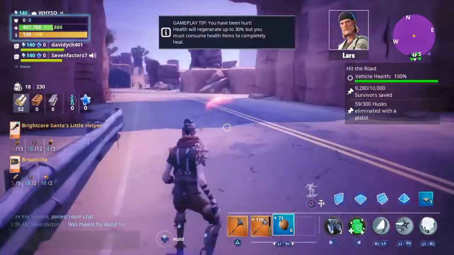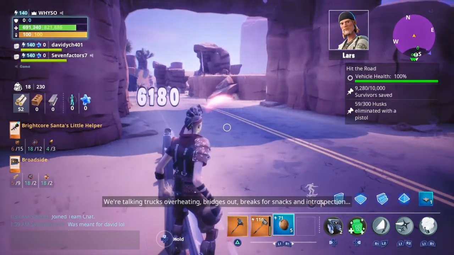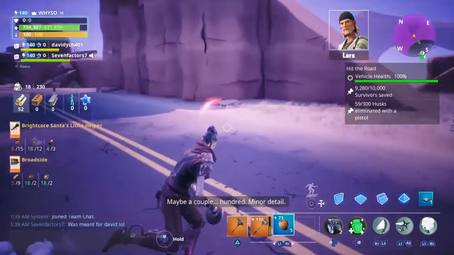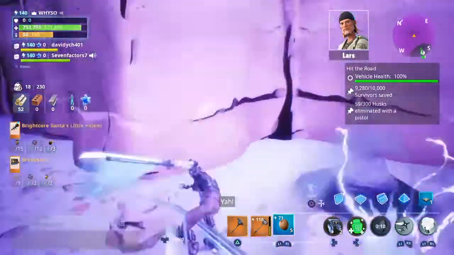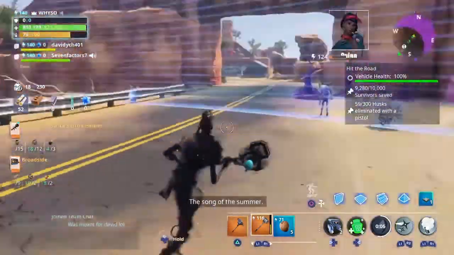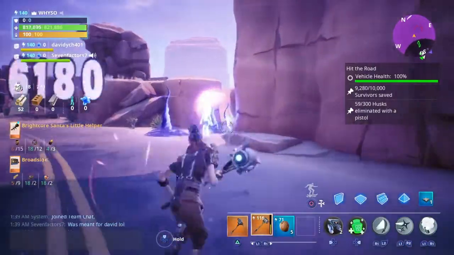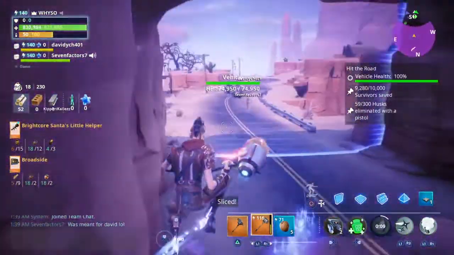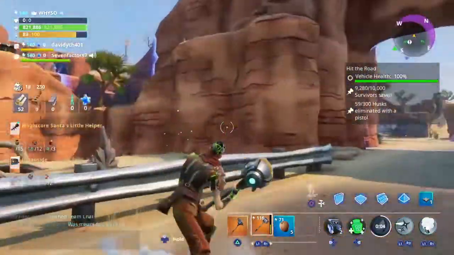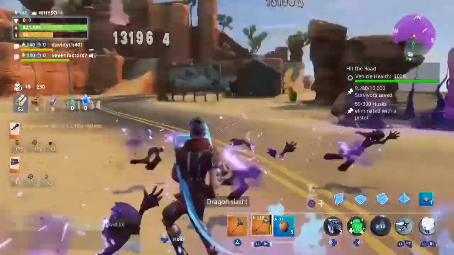Now I'm looking at the map, top right. I'm waiting for that spawn, for snacks and introspection. As soon as I see it, okay, it's right here, so I'm gonna wait, and then we're gonna dragon slash now. There you go. That's all you have to do. Now hopefully my team can shoot them. And just stay with the vehicle. You just wanna stay with it. You don't wanna go over there and do whatever you want. You just want to stay with the vehicle. Alright, dragon slash.